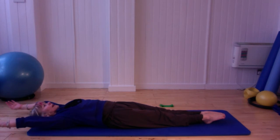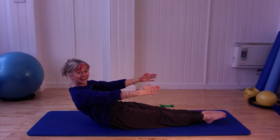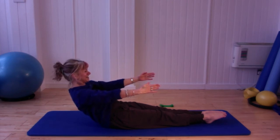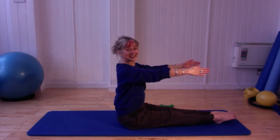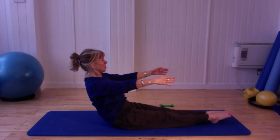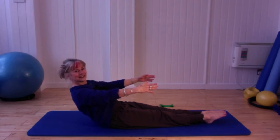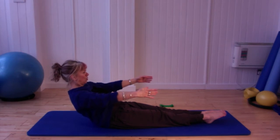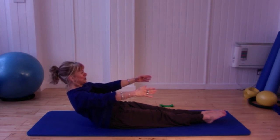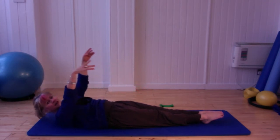Stretch it away, arms lift, head lifts, halfway up, hold it there. Breathing in and up — squeezing for eight, seven, six, five, four, three, two, one — and all the way up again tall. Just one more down: breathe in, breathe out, tuck under, hold it halfway down. Last time squeezing for eight, seven, six, five, four, three, two, one. Then slowly come all the way down.